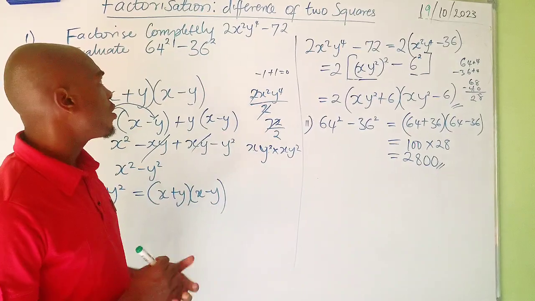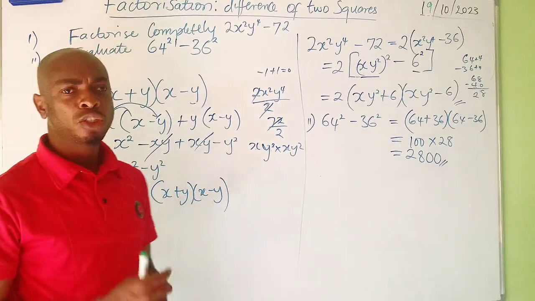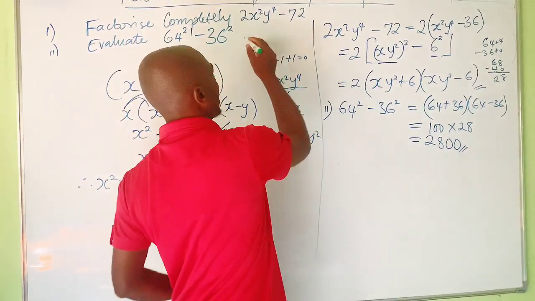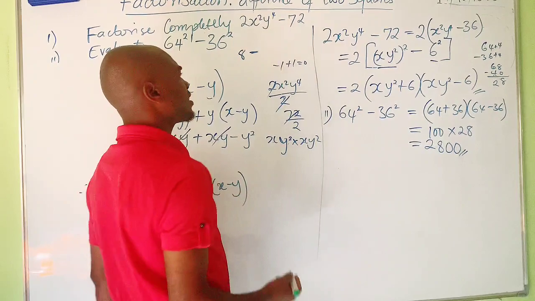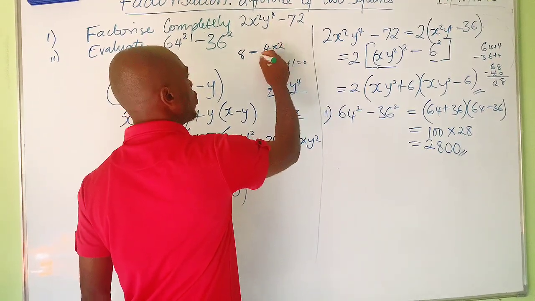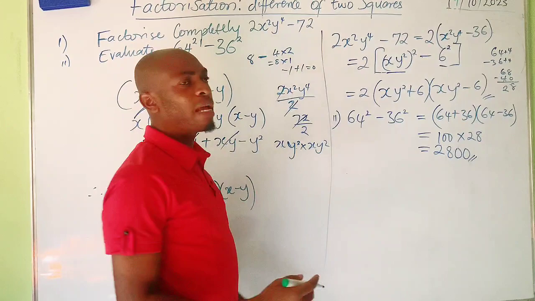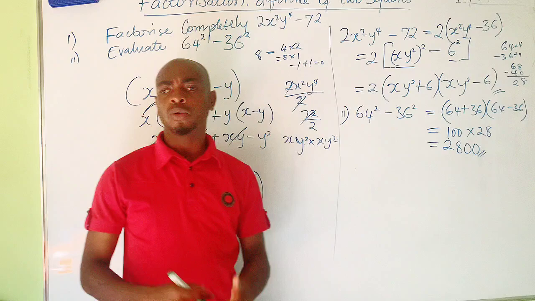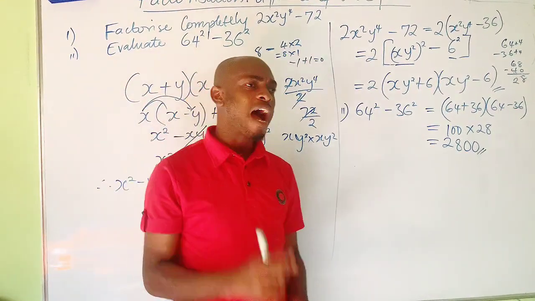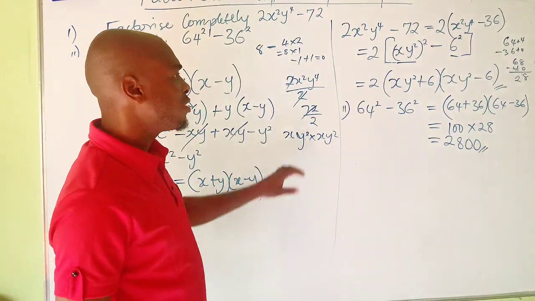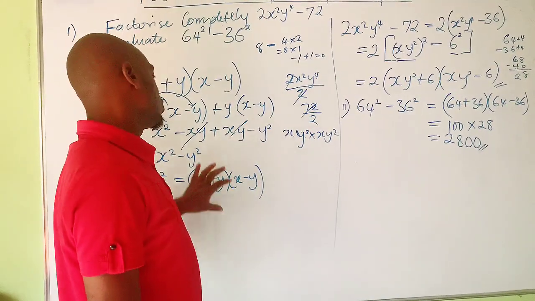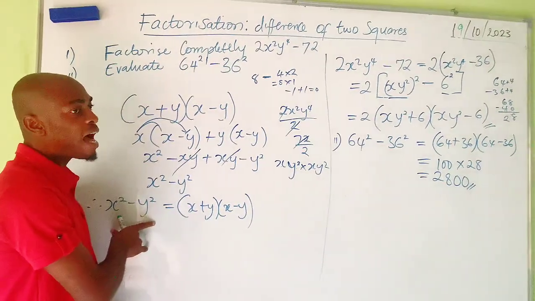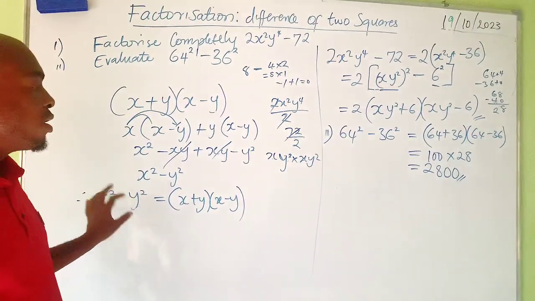Okay, now in the summary we can say to factorize means to express numbers as a product of the factors. So if I have 8, to factorize 8 I can decide to write it as 4 times 2, 8 times 1, 2 times 2 times 2, depending on what. So to factorize an expression means to express that expression as a product of its factors. That is the reason we are able to factorize and express this using what? These are the factors: x plus y and x minus y, if we are taking this question into consideration.